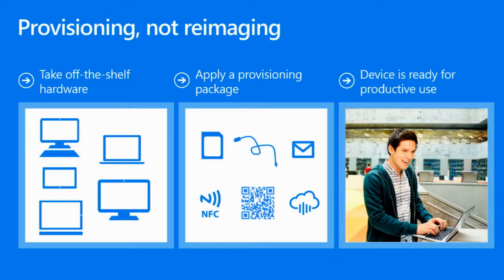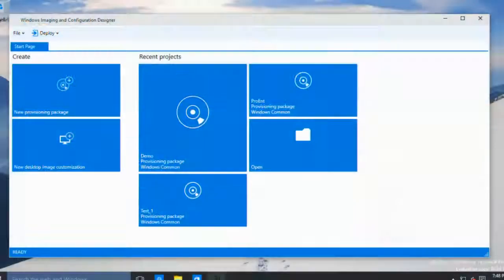Provisioning packages are basically offline MDM instructions that get fed to the OS. The OS processes them and applies those settings and apps and everything else to the OS. The tool that we use to do that is the Windows Imaging and Configuration Designer, which is a little flaky in the current builds. So there are lots of things that don't work, but we're still working on that. Hopefully the next public preview will fix a lot of those.